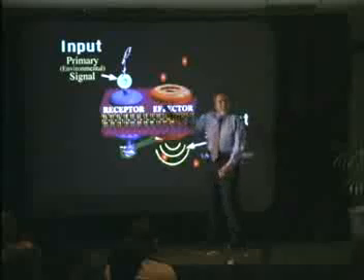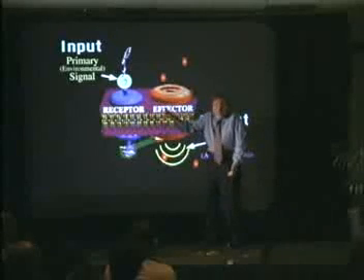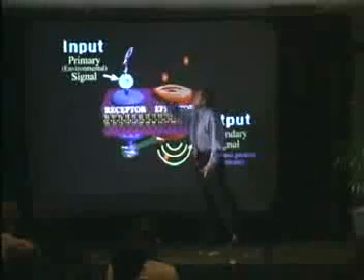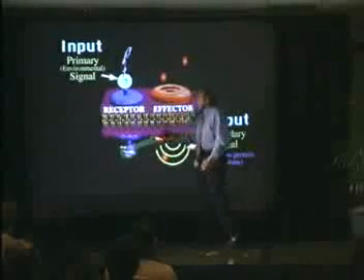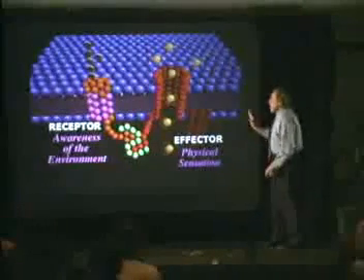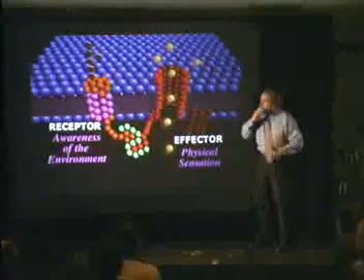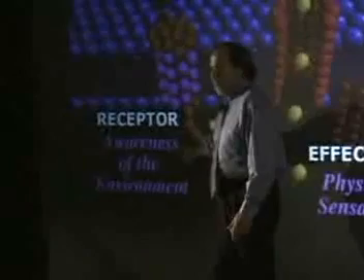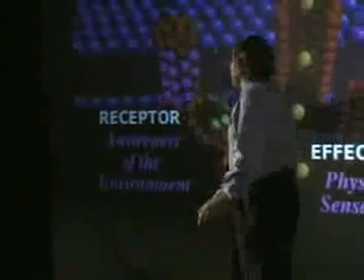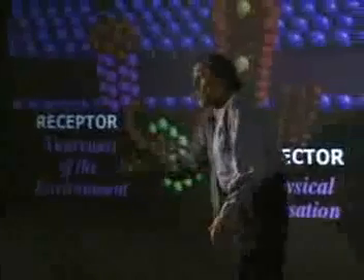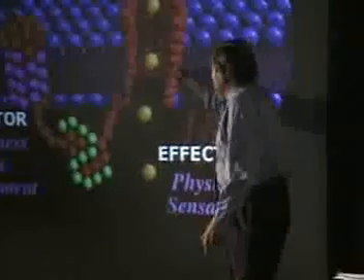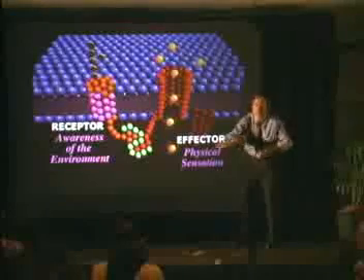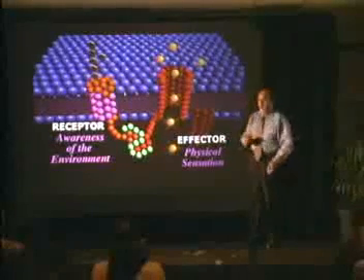But there's like thousands of these different kinds of units simultaneously. So this is an example of just a switch. It's a switch. When insulin shows up, switch on metabolism. When histamine shows up, switch on protection. So for each different thing that's out in the environment, there's a switch that will activate the behavior of the cell. So basically, did you understand that as a switch, input-output? Well, then look at it this way. The function of the receptor is awareness of the environment, right? It sees. But I have to convert that signal into a biological action. So the function of the output guy, the effector, is to create a physical sensation or response to that signal. Is that understandable so far?